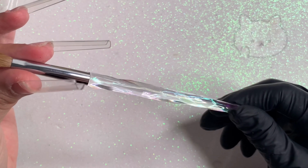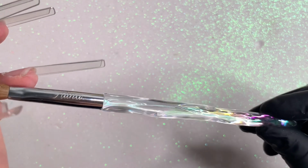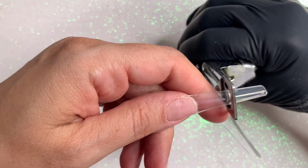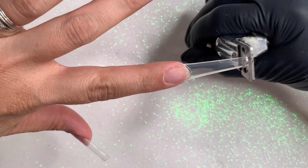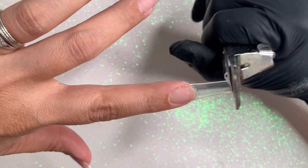the brand new Alina acrylic wand. Now, they're available in a size 8 and a size 10. They're just magical. Look at it. Look how magical it is. It's available in a size 8 and 10 at the moment. I'm going to be using an 8. I normally use a 10, but I wanted to see if I found it easier working with an 8 or harder. I'm going to trim these tips down.